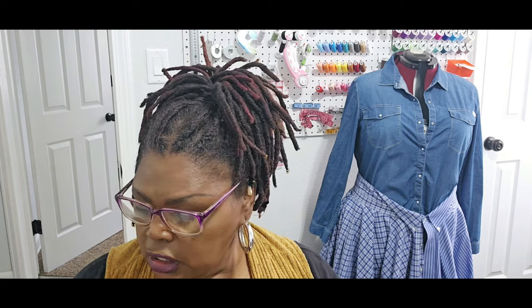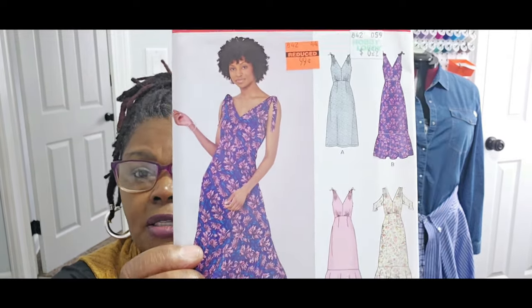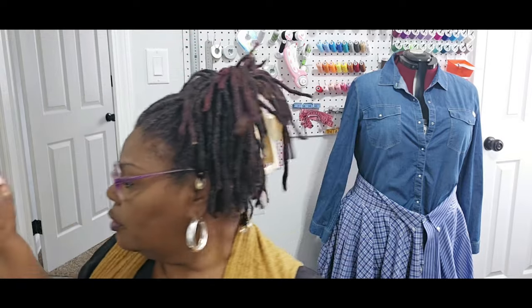Okay, so this is 6617. Isn't she cute, y'all, for the summer? Oh my goodness. You can wear this with some flats. You can dress it up with some heels. You can even rock it with some Dookies or some Doc Martens, whatever you want to do. Girl. Okay, fellas, don't y'all want to see us in a cute little dress like that? Okay, all right. All right, I do. Okay.